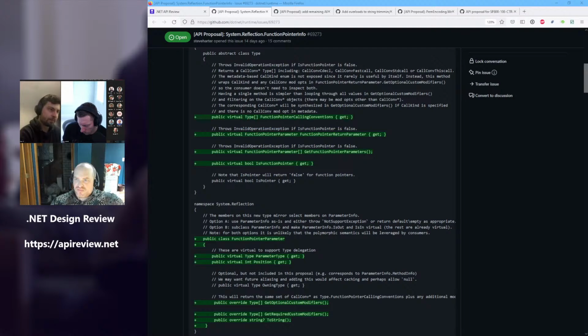You can also then convert it to an int pointer if you want, and pass it around however you want. And then if you need to call it, you cast it back to void star, and then cast that to the actual function definition. So I didn't mean invoking the function pointer. I meant more like if there is a C# method that accepts a function pointer, can I call that method passing in a function pointer? Yeah. So this does not change that.